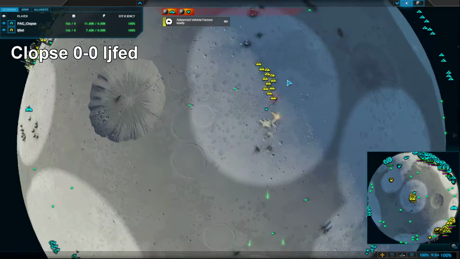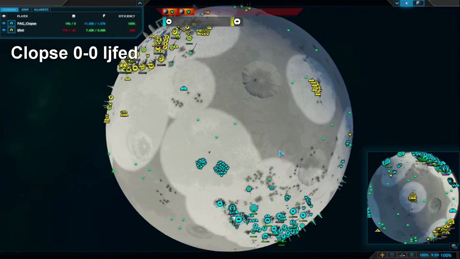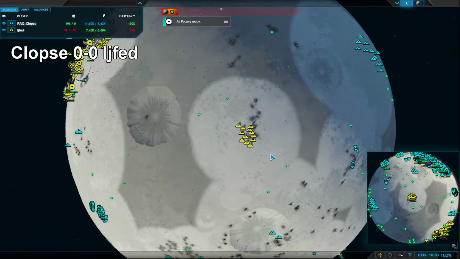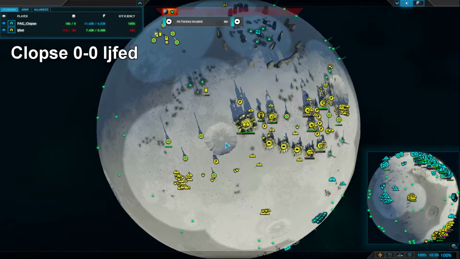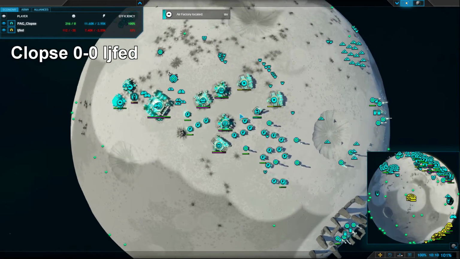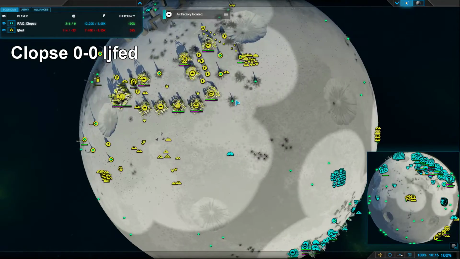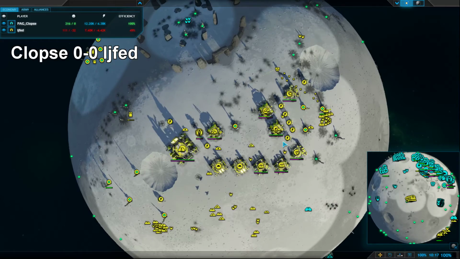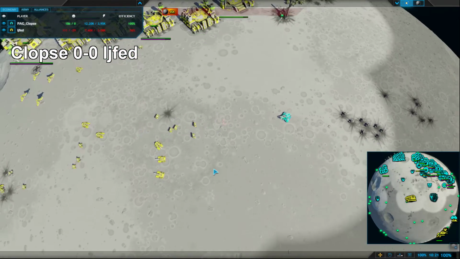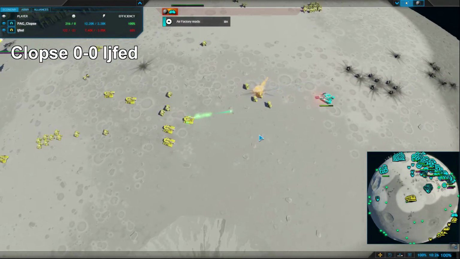Not a terrible choice, but then again, there's no Doxus in there, so I would like to see a Boomba transition from Clopse responding to this, taking minimal losses against this vehicle group over here at the side. In terms of air superiority, Clopse is ahead. Counting factories, we got 1, 2, 3, 4 for Clopse, and 1, 2, 3, 4 for ljfed, so neatly advantage for Clopse. Hopefully taking use of those bombers soon.